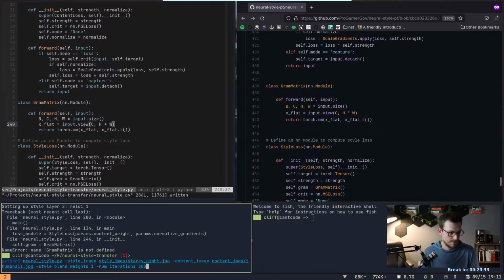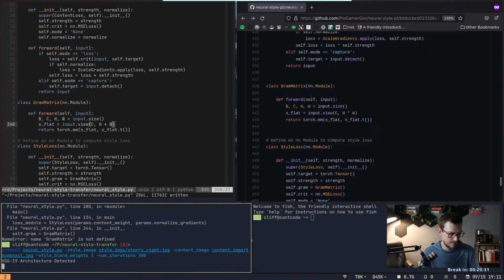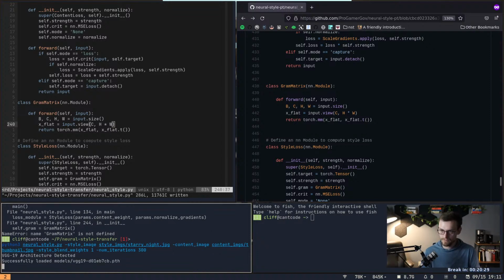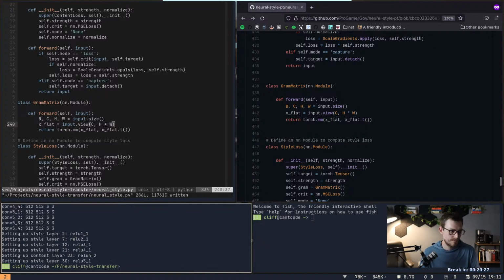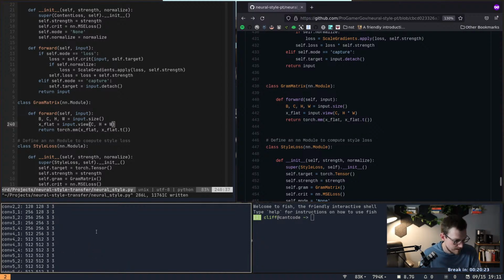So let's see what's still wrong. Hey, look at that. Look at that. We've set up some layers, ladies and gentlemen. Layer 30.